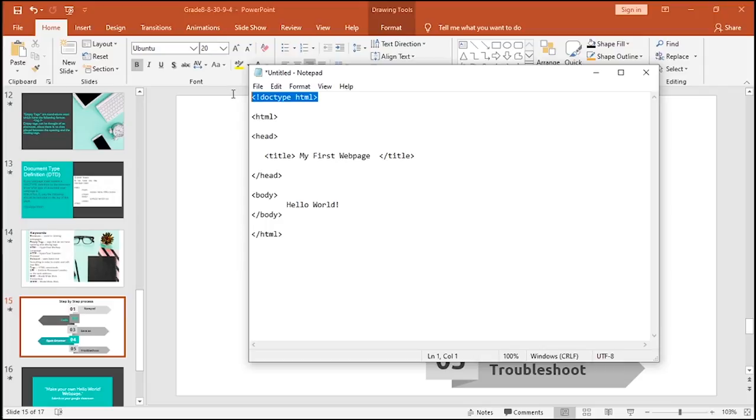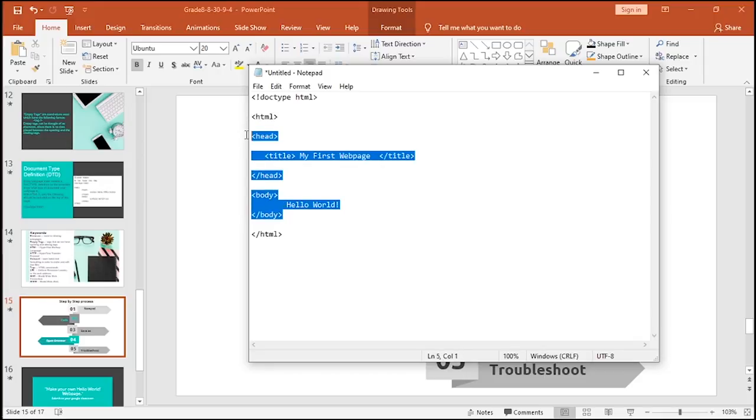We have the doctype HTML for the language indication na ang gamit natin ay HTML5. We have the HTML, the head, and sa loob ng head, we have the title, and then sa ilalim ng katawan, we have the body, opening and closing. Lahat ng tag nasa loob siya ng HTML natin. So, paano siya pagaganahin or gagawing website?